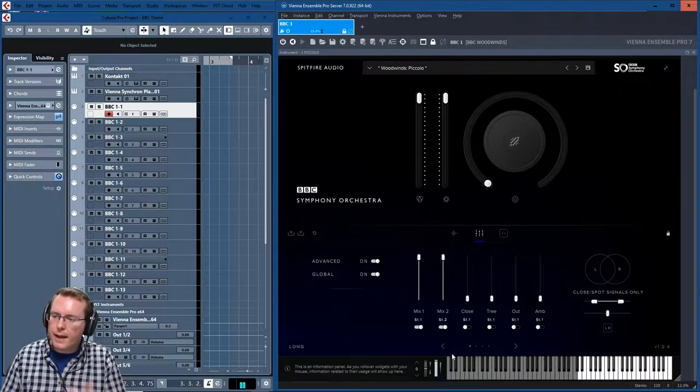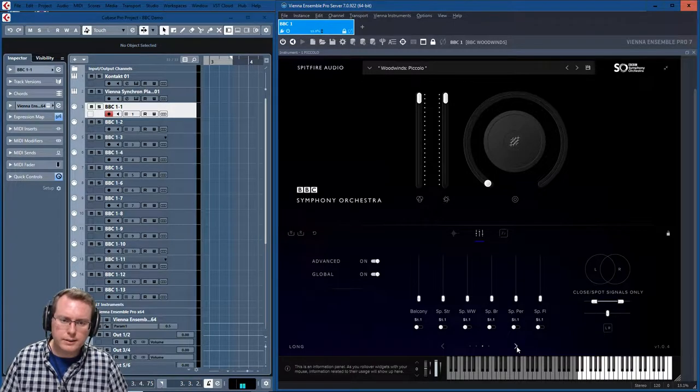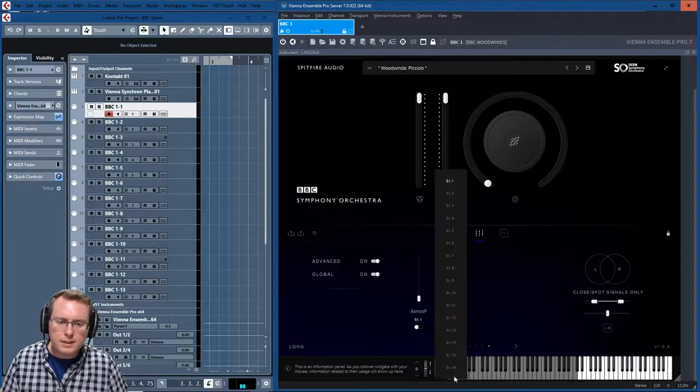So it's nice that they have all these options. And again, they've got options for Atmos as well. They've got mono options. They've really provided lots and lots of options. Balcony, the spill mics is a nice touch. Atmos front, Atmos rear. So really lots of great options for that. And it seems like they've got 16 stereo out.